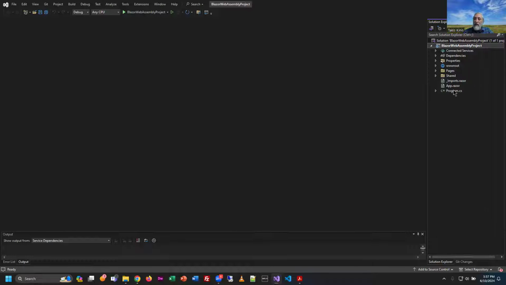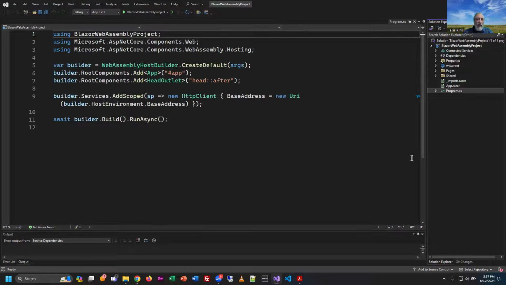There's still a program.cs file. If you click on that, you'll notice there's some stuff in here we haven't seen before. But basically, it is still building an app, using a few key libraries, and then runs it. I want you to notice the difference in the syntax here for running it, but this is the file that drives the whole app to run on a web server, right?